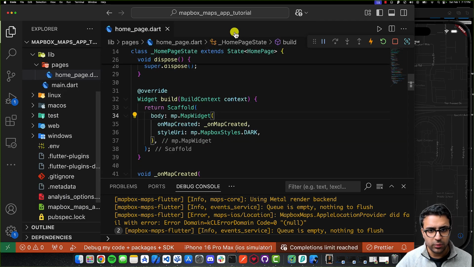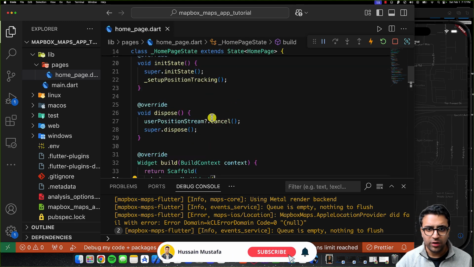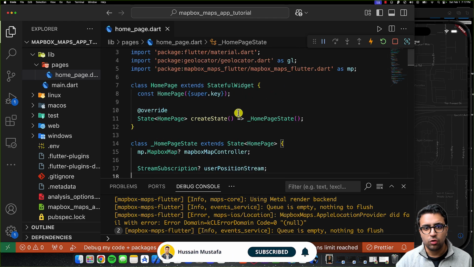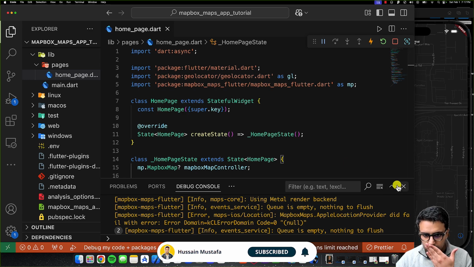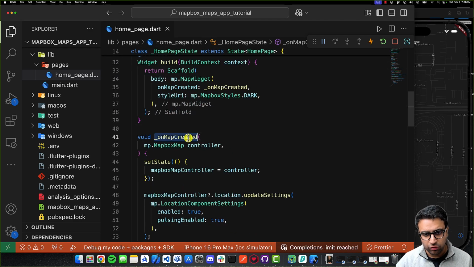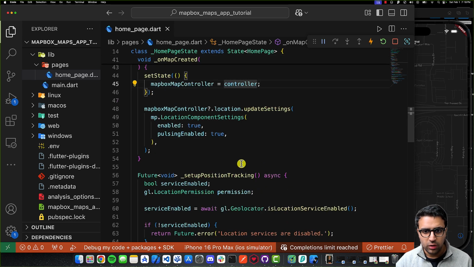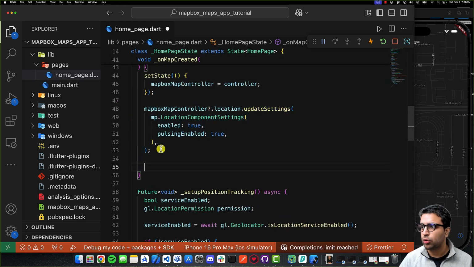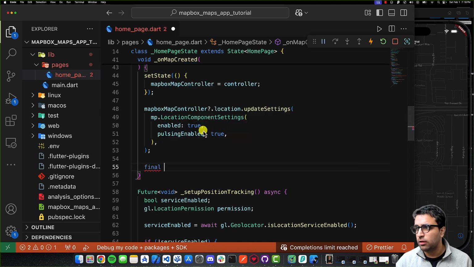So now that this is done, we can come back to the home_page.dart file and do the rest of what we need to do. So the next thing that we have to do is basically within our onMapCreated function, define a code block that creates this custom annotation for us. So that's very simple. The first thing that we need to do is after we've updated the settings for displaying the user's location, I'm going to create a new variable and it's going to be final.